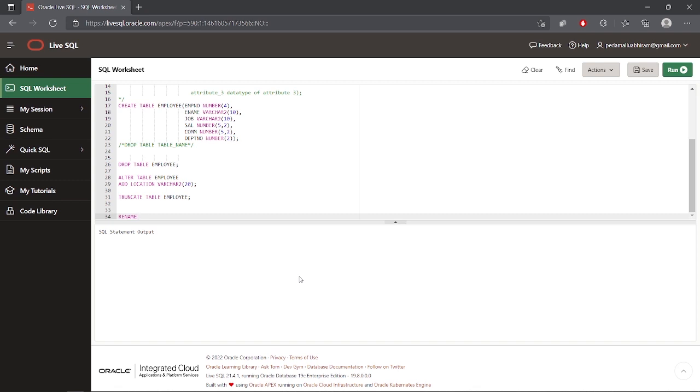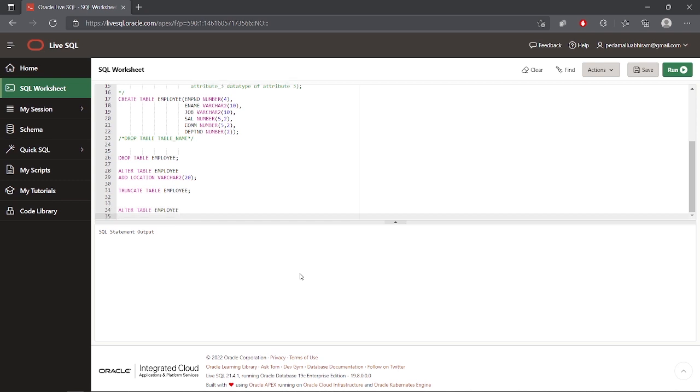Now let me write rename table employee. First we need to write the alter command here: alter table, and then the original table name, alter table employee, and now I'm going to write rename.